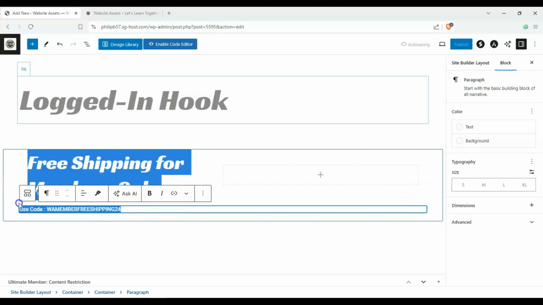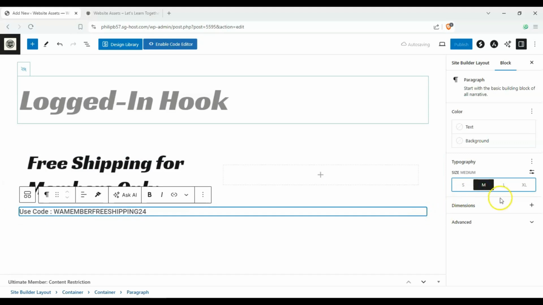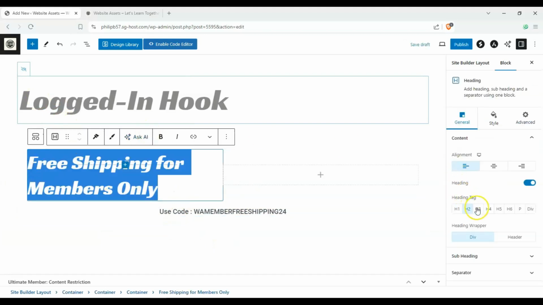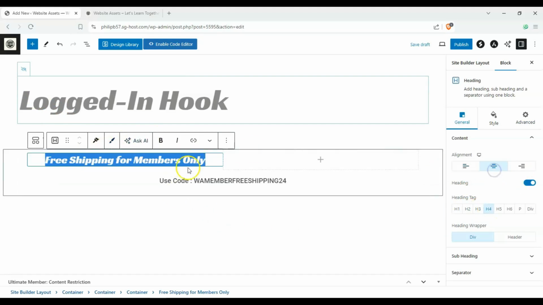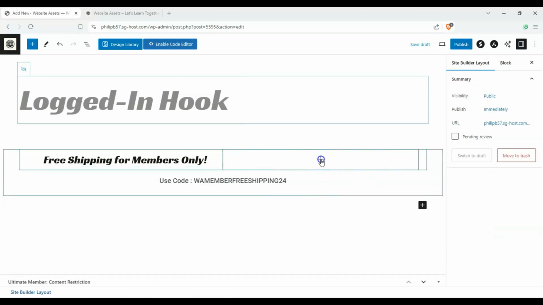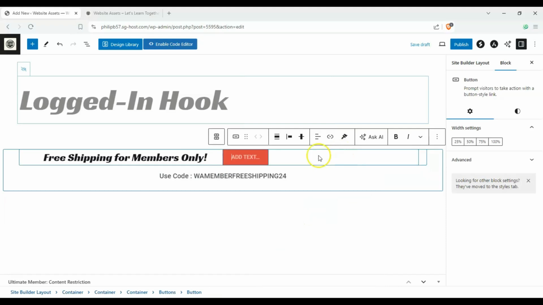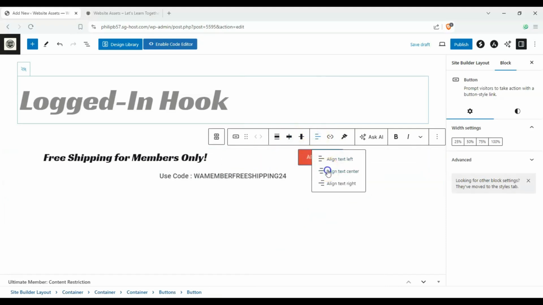It's kind of a mouthful, but that's fine. And you can see here that we can make the text larger, and we can lay out the paragraph here and align it in the center, just like any other block. And this one, we might want to make it a bit smaller. And fix the tag there. Maybe add an exclamation. And then here we can add a button. Okay, and then we probably center this here. Align at the center.